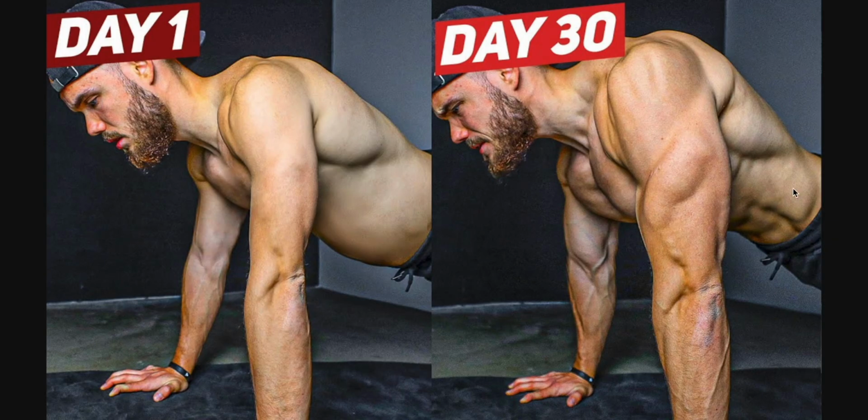Okay, so he said this challenge is going to give you bigger chest, shoulders, triceps, and more defined abs. So I guess that's where that picture comes in that shows the stomach sticking out and smoothed over so it looks like he doesn't have abs. Doing push-ups isn't going to give you more defined abs. I actually made a video on this, you can check that out as well, how to get abs in under 10 minutes a day. But the trick is you have to be in a calorie deficit. If you don't see your abs, you've got to lose enough weight so you can see your abs. Doing push-ups isn't going to make your abs more defined. It's losing more body fat.